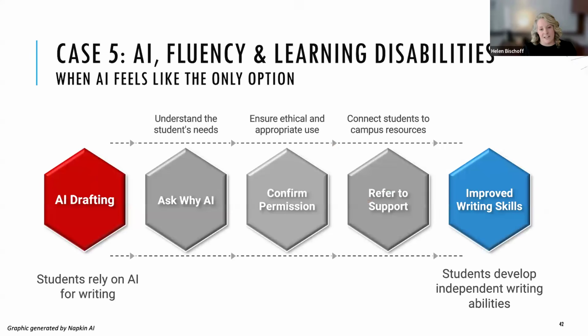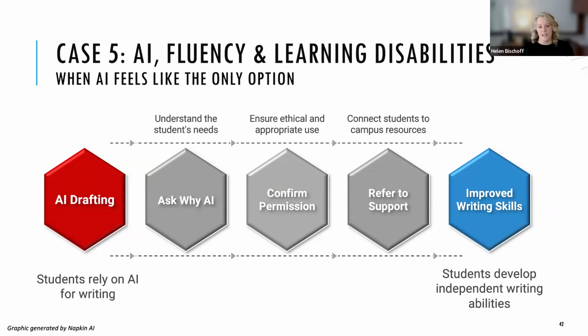Now, my last case study deals with fluency and learning disabilities. When I encounter researchers and students who are asking how to use AI for drafting research findings or notes to improve coherence, my response has really evolved over the years. I now consistently ask about the underlying reason: why do you think you need AI for this? And importantly, is AI permissible for this specific task or assignment? I'll say that I didn't always ask that question. This is an iterative process, and I'm changing and refining every semester.